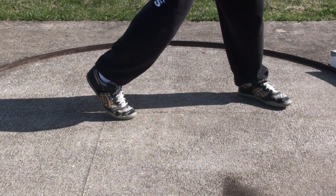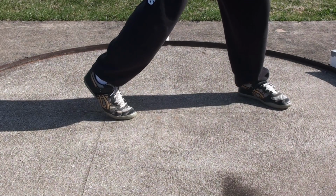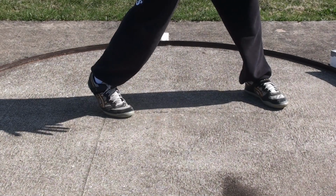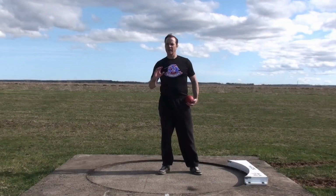Okay, so we have to have that proper position from the surface, transferred through the surface, up through our foot, like this, then our knee, our hip, into the throwing sector. So this is the way our feet should be in a power position, okay? Okay, let's put everything together.